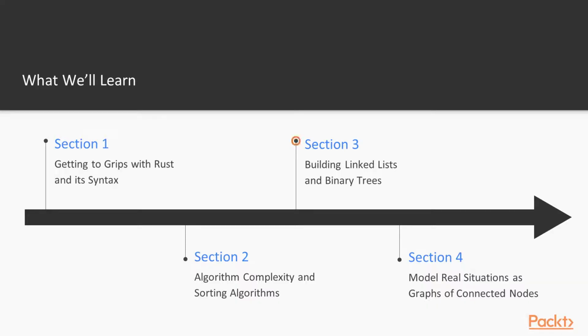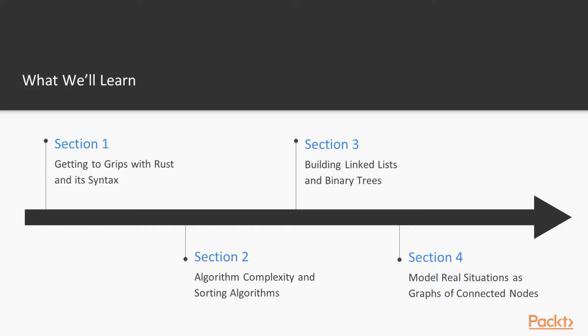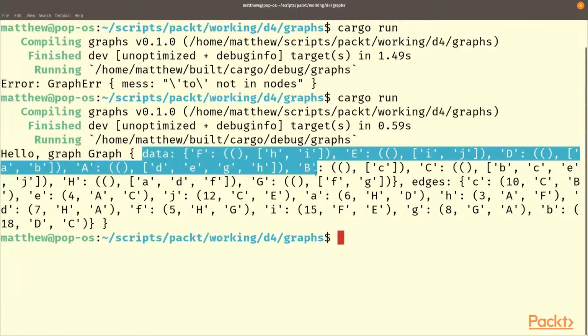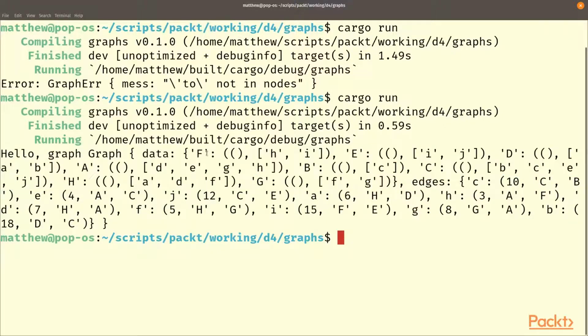Section three will be lists and trees, whether we're doing linked lists or binary trees or other kinds of trees. All of those structures have a purpose, and we will cover that in more detail and how to write them. Section four will be all about graphs. And this is the computer science kind of graph with a selection of nodes and edges connecting them, as can be used to represent all kinds of things like friendships on Facebook or routes on Google Maps. And we're going to be running some pathfinding algorithms on that and using that to explore the concepts of NP-complete problems, these problems that seem unsolvable in reasonable time as it gets bigger.